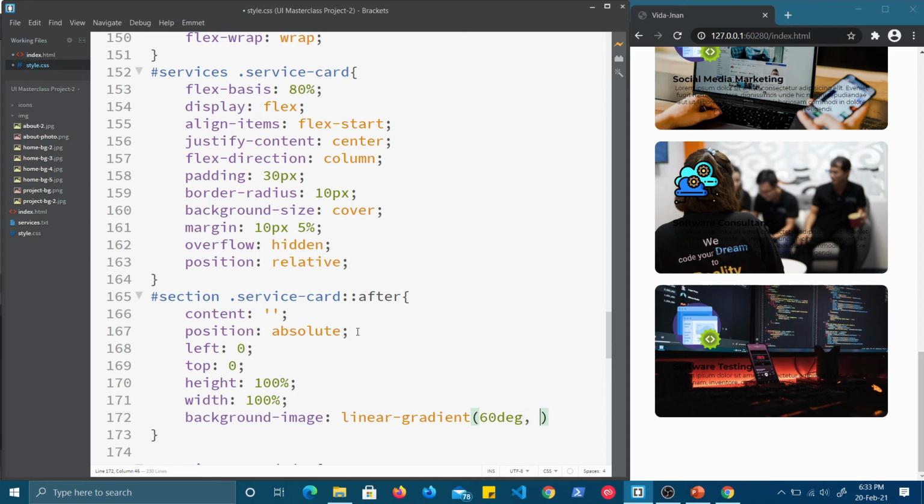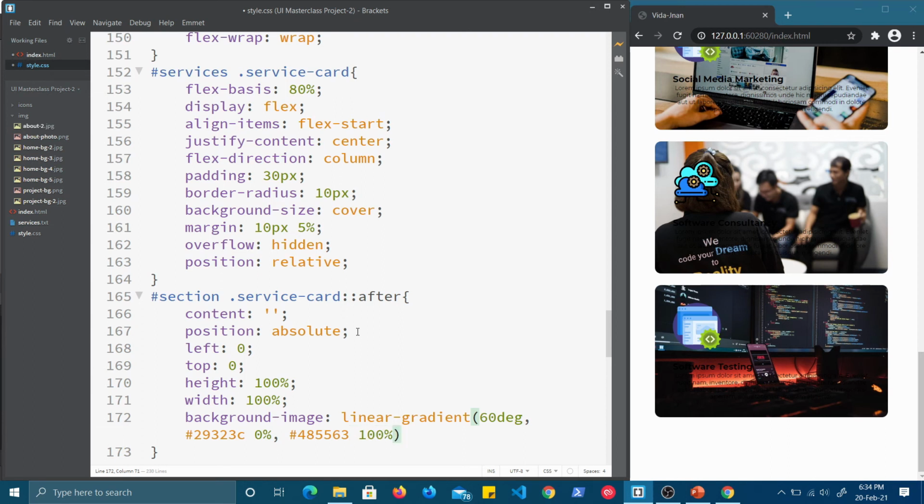Then I will use one gray color, one shade of black, dark black, 32 and 3C for the 0%, and hash 485563 for 100%, right?